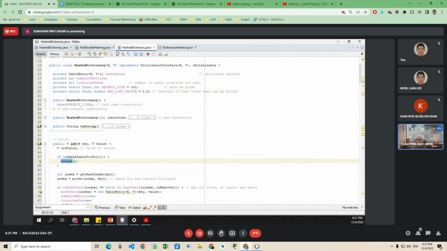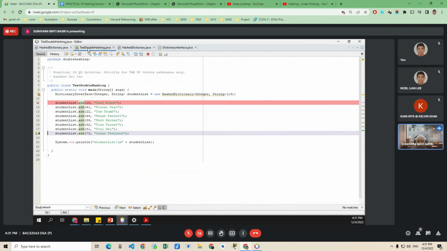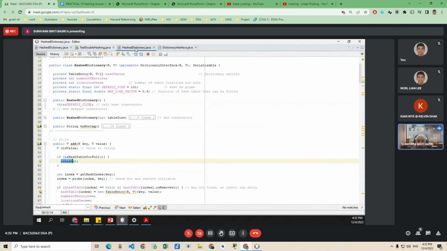Okay, so because this is a little bit challenging, and sorry, it is 4:30 already, you try first. Like I said, you duplicate the hash dictionary.java from the linear package, and then you create your own package for double hashing.